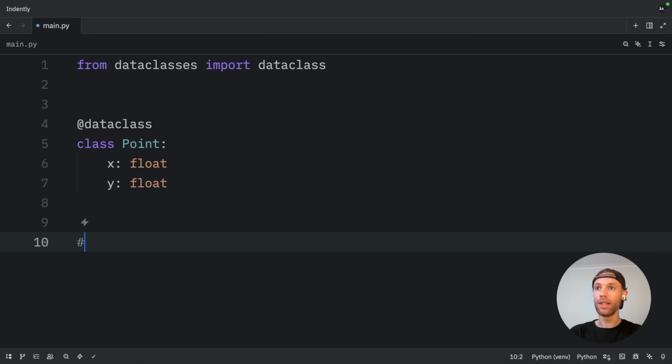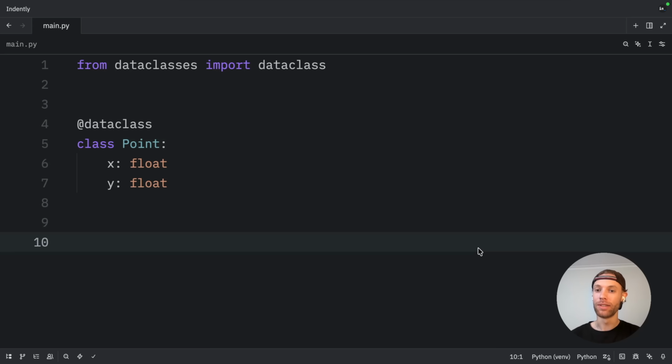And what's cool about this is that a dataclass automatically generates the init method, the repr method, and the eq method, so we don't have to code that functionality manually. So the key advantages of data classes is that they have less boilerplate, require type hints, offer automatic method generation, and are less error-prone.